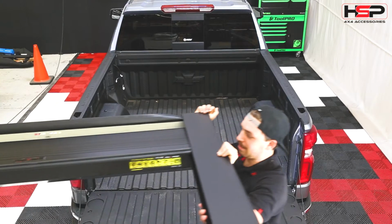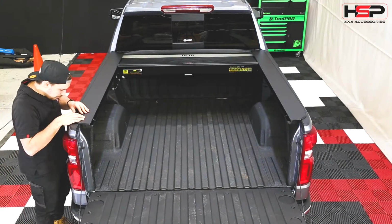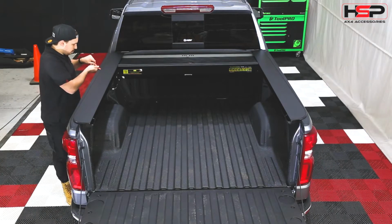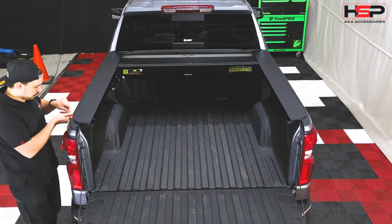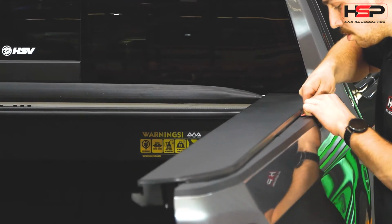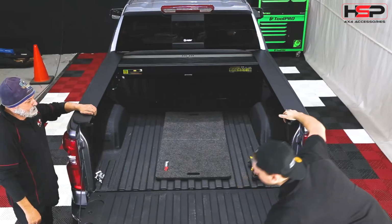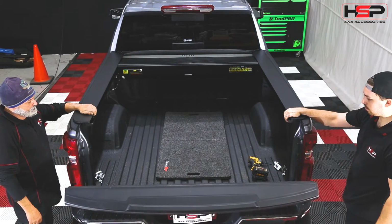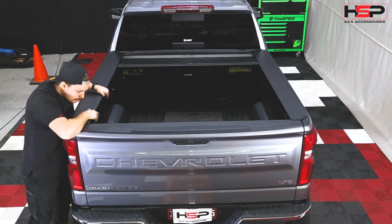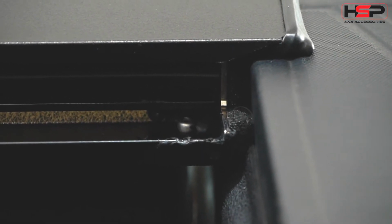With the assistance of another person, carefully place the roller cover on the tub. Make sure that the rubber trim isn't folded underneath. With another person on the other side of the roller cover, lift the tailgate. Pull roller cover to the back side of the tailgate to make sure that the tailgate is able to close before clamping down.